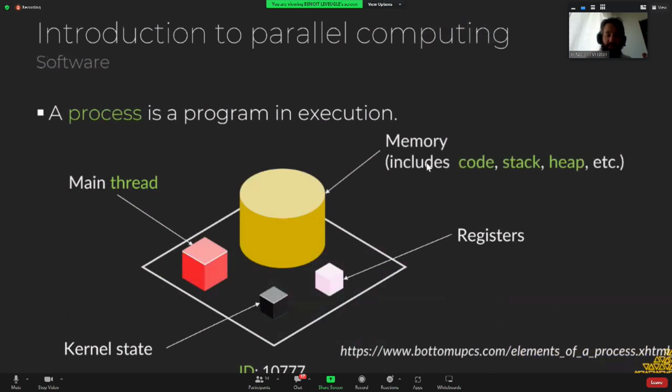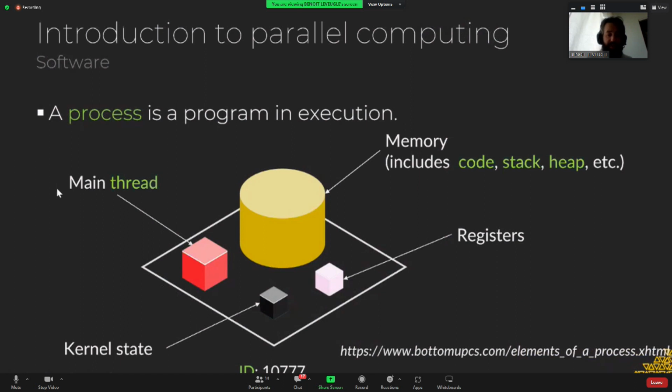Okay, just one last part on the software side: you need to understand the difference between a process and a thread. This is a process I tried to represent. A process is a software element that has an ID within the system. When you start something on Linux, if you use the top or ps command, you can get the exact ID of all the processes running, and you can see the ID of your process.